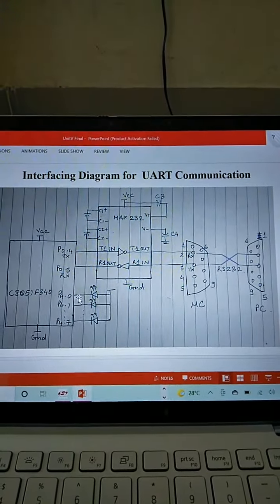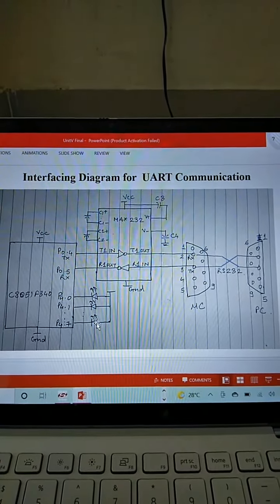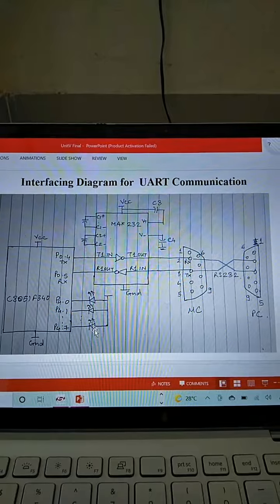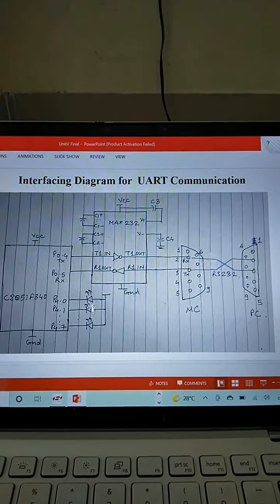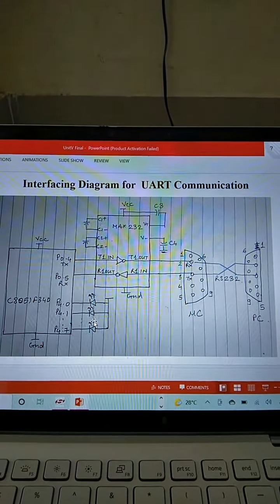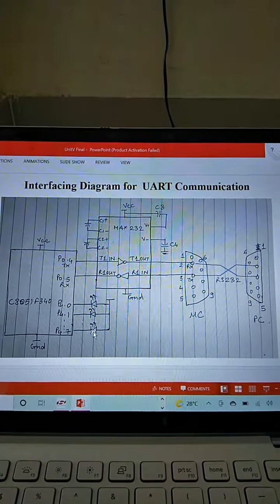So to display the data on the LED, it should be complemented and then given to port 4. So we will be complementing the SBUF register and then writing that value to the port 4 register so that we are able to see the ASCII value of the character pressed from the keyboard on these LEDs.